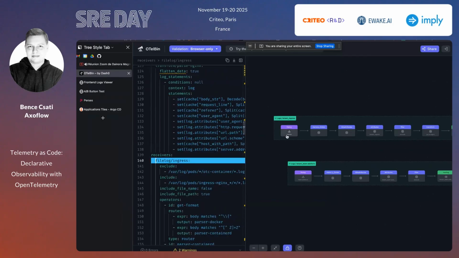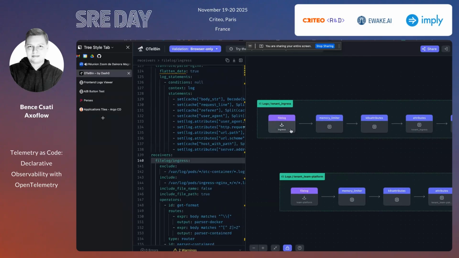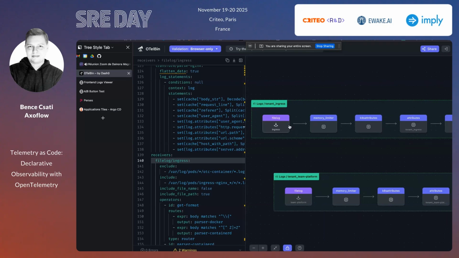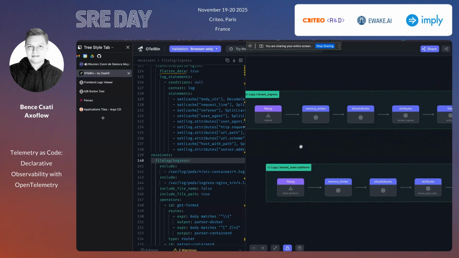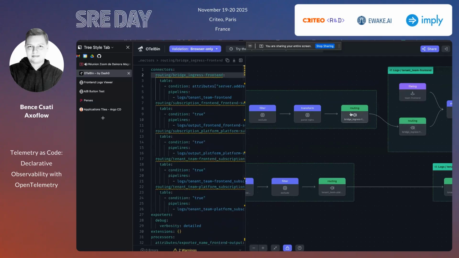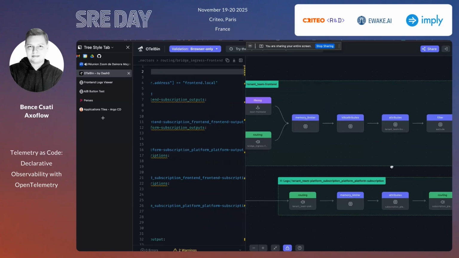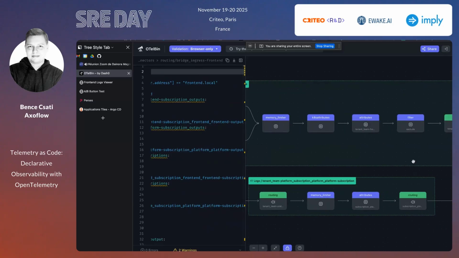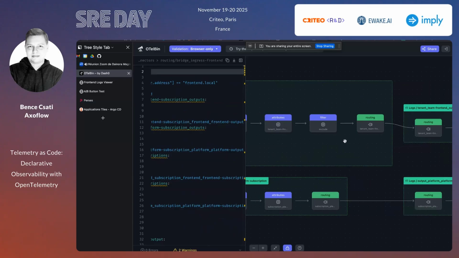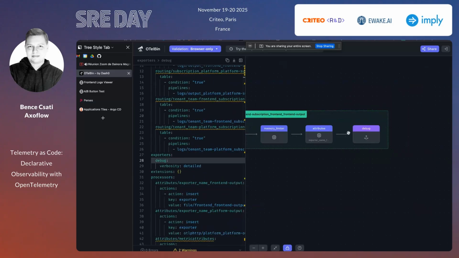So basically, I hope it is visible, we have this file log. The log source namespaces and the namespace selectors are like file log receivers because everything is on the node's file system, as I've said before. And we have this one for the ingress, for the platform team. This is where you can see the bridge resource coming in with the routing connector and the condition that we've seen. Later on you can see the subscriptions, mainly for metrics and such. But at the end, you can see that we are routing everything to debug, and again debug.